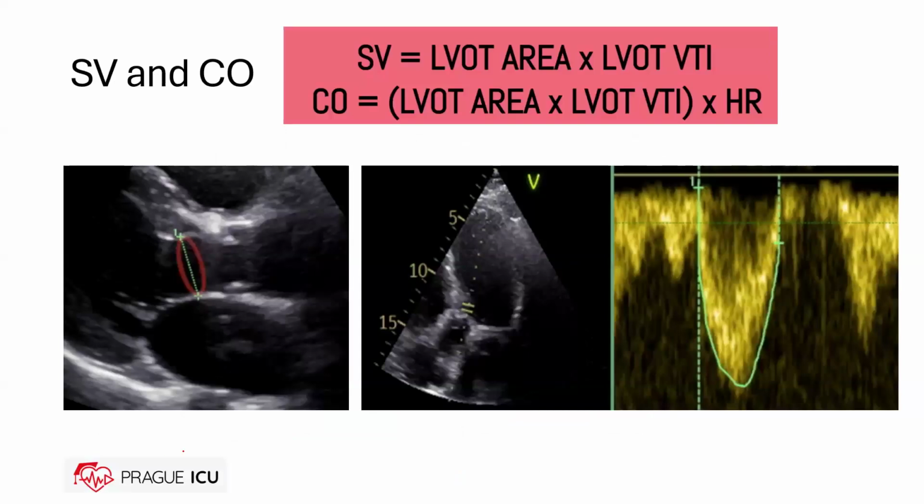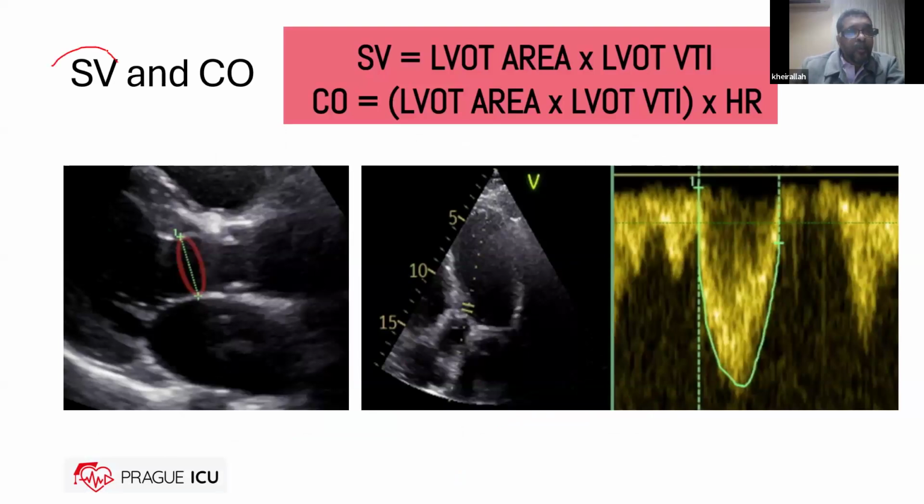Yes, it's fine. Now we come to the stroke volume. What do we mean by stroke volume and cardiac output? Stroke volume is also important to get in echo, but the way we get it is a bit tedious, and we are going to talk about it when we discuss echo hemodynamics, because it needs measuring area and the TVI.